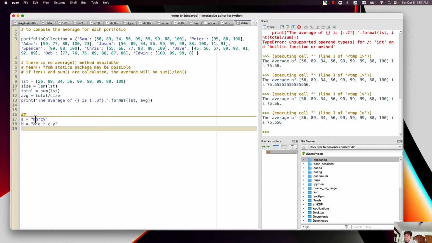Given A equals "Mercy" and B equals "M E R C Y" with spaces.